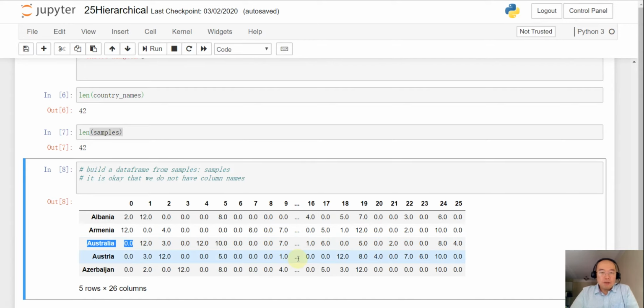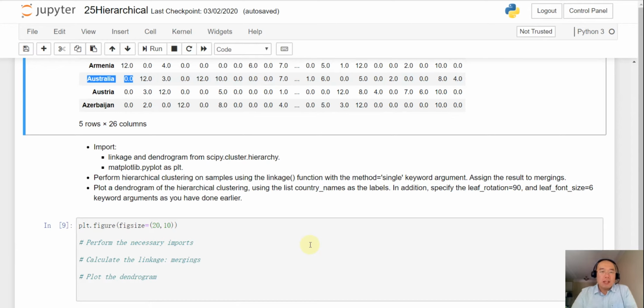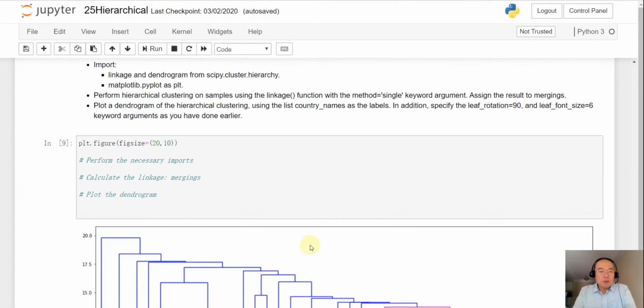Okay, so if we want to cluster the countries based on people's test on different performances, and then we can build the clustering algorithm. Before we do that, remember, we don't know where we should make the cut, right? If we don't know where to make the cut, and we don't know how many clusters there should be, what do we do? We can just do a dendrogram.